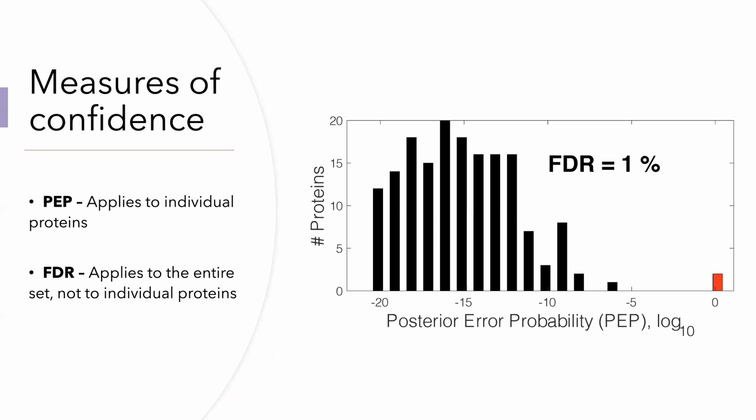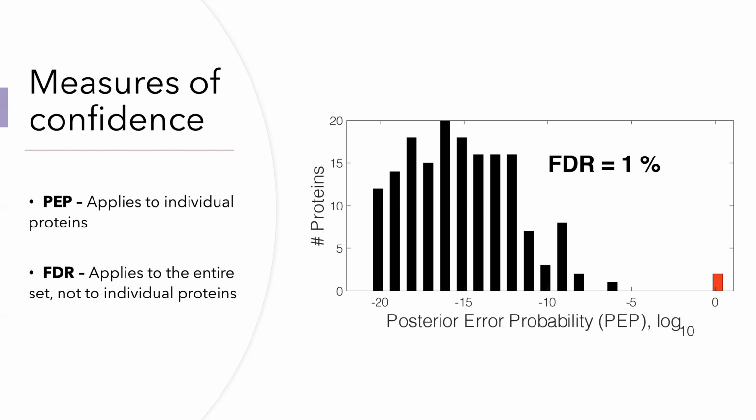Having done the differential protein analysis, you should be aware that there are two types of measures that one can use to quantify the confidence in differential protein abundance. One type of measures is focused on evaluating the confidence in individual proteins, and such measures include p-values and posterior error probabilities. They're not the same, they're distinct, but both p-values and posterior error probabilities reflect the degree of confidence for the differential abundance of a particular protein.